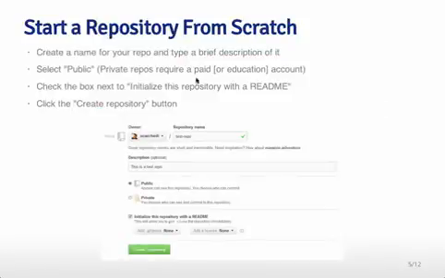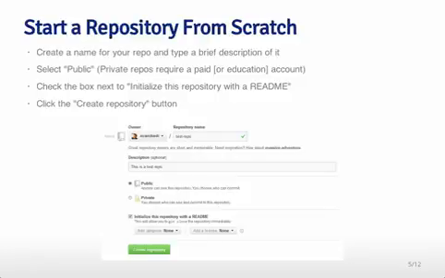The first thing that you need to do is create a name for your repo and type a brief description. A good idea is to make the name of the repo Googleable if you want to share it with other people, and then have a description that's pretty clear and descriptive of the things that you're going to be trying to do with the files in that folder. Then you can select either a public or a private repo. Public repos are the default and they're the free version and they can be shared with anybody else. Private repos usually require a paid account, but if you are at an educational institution, you can often request up to 5 private repos.